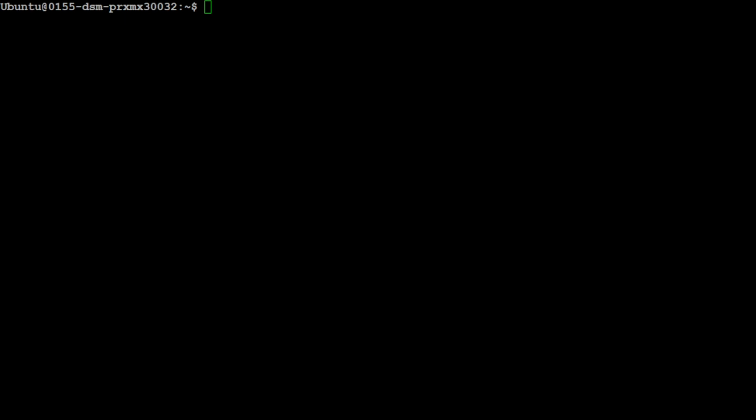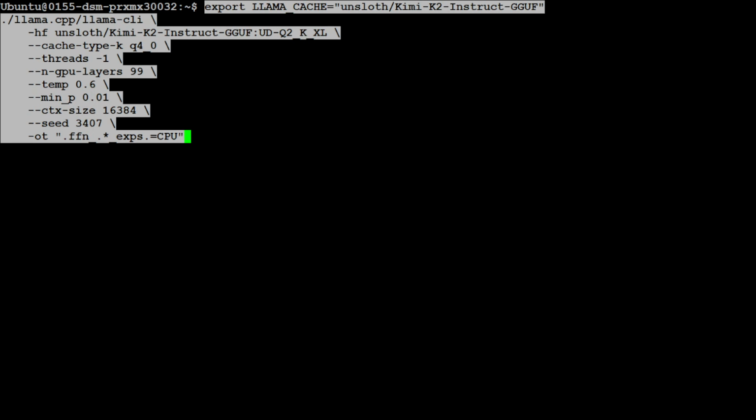First, I'm just going to run this command, which you can see is going to set the LLM cache for this Unsloth version, and then it is going to download this model. Now it is going to take a long time to download and run. Again, the sole purpose of this video is to show you how to install and run this locally, nothing else. I'm not testing it out, I'm not really slicing and dicing it. If you're interested in that video, as I told you, I already have done it just a few hours ago, so please do check it out if you're interested in the full architecture, full testing video.